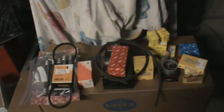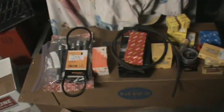Even when you convince the customer the right thing to do, you send them to the parts store and they're going, well, you really don't need to do that. That just burns my ass, man. It's like a flame about knee high.